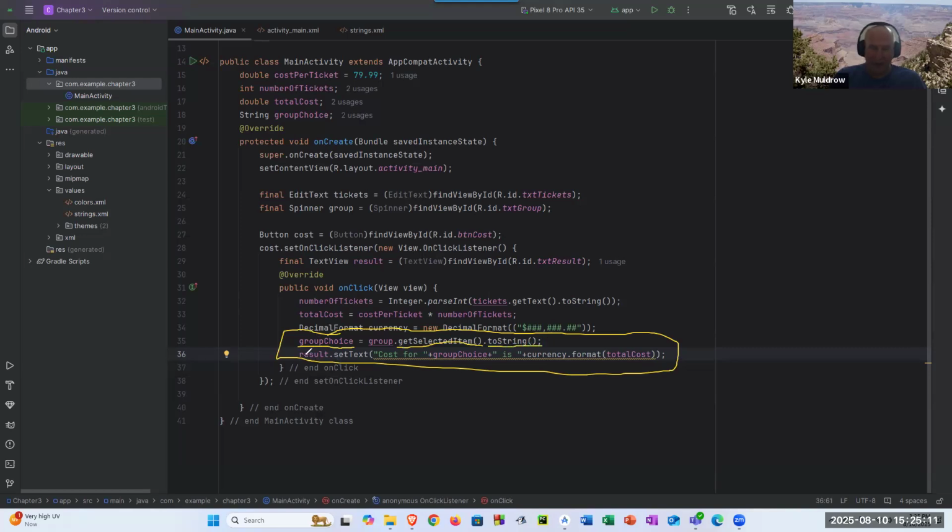And then finally, in the result text view, we're going to call the setText method, and here is the text string we're going to use to display the cost for whatever group we chose, and here we're going to display the total cost using the format object that we created, the decimal format object.